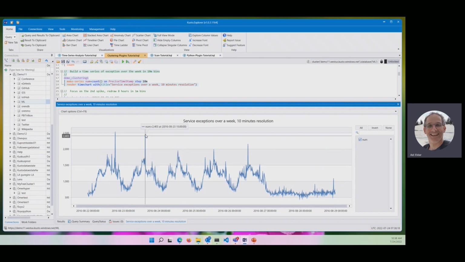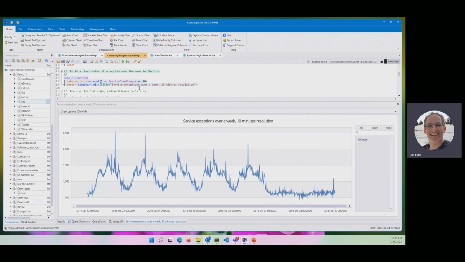And if we look here on Tuesday, 3 p.m., we have a spike in the exceptions. And in this demo, I want to understand the root cause of this spike. I don't care whether this anomaly was automatically detected, or it could even be that someone called and said we have an issue. I want at this point just to analyze the root cause for the spike at Tuesday 3 p.m. So this time series is charted in 10-minute resolution.